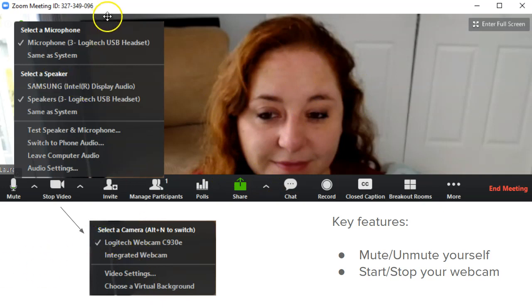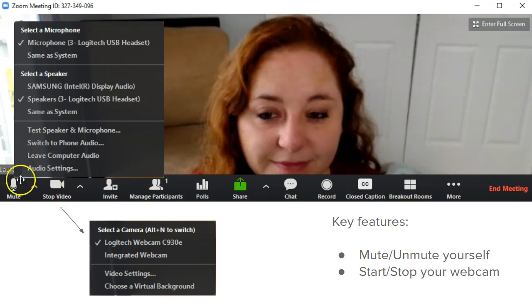So when you launch a Zoom meeting, when you click on that link, right? So that link that we talked about previously, when you click the join link, it should recognize that you are the meeting host. You may have to sign in using your Zoom credentials. So it will prompt you to do that, and then you will be in the meeting, and it's going to look something like this. Now, along the bottom of your screen, you're going to have a black bar that has options that look something like this. So we're just going to start at the left and go towards the right as we talk about all these different features. But again, sometimes these buttons look a little bit different as they update this product.